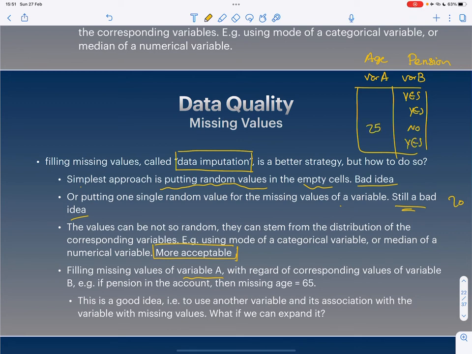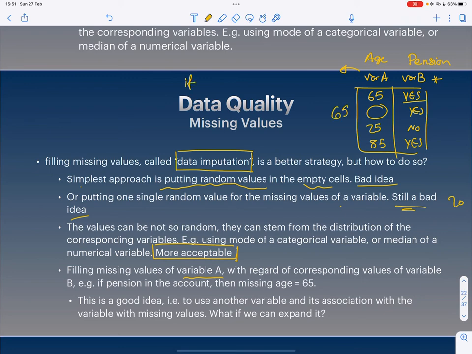And this person is 25, this person is 85, this person's age is missing, this person is 65. So you say, okay, I'm not going to use the mean, because the average of variable A won't be very meaningful, because we have seniors and juniors in the same data set. So why not look at B, and when B is yes and A is missing, let's put 65 there.